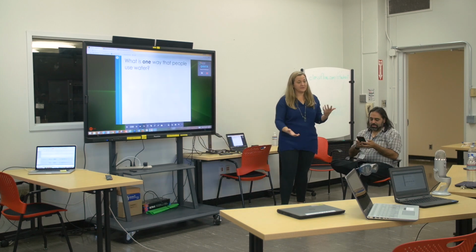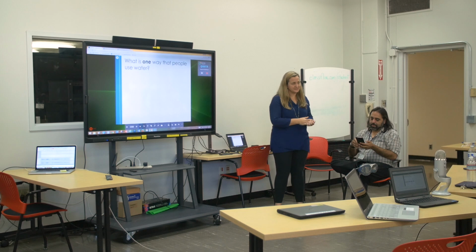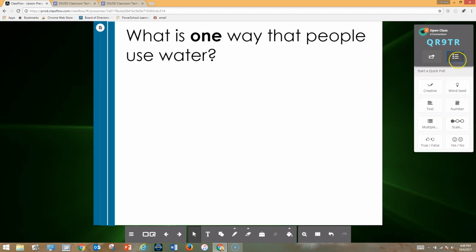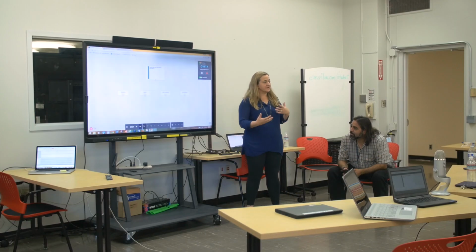Okay, so I'm going to send out another response. This is a text question, and we're going to do what's called a word seed. So I will send a question to you. What is one way that people use water? Just one or two words, different ways that you know that people use water. So student responses come in.